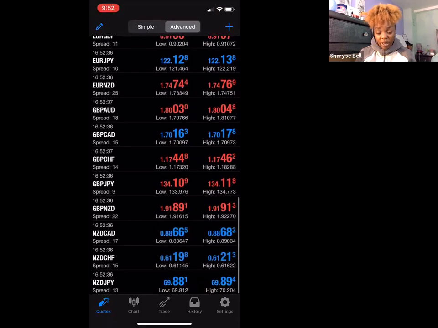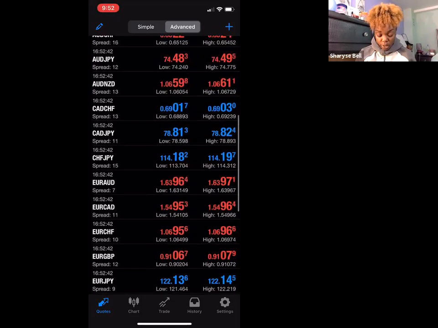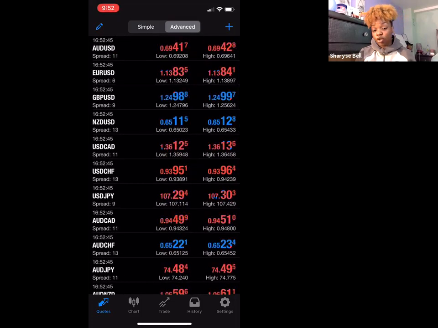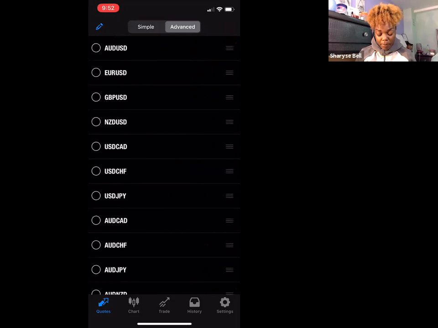So they go in order. The pair that you add to your screen is going to be added to the bottom of your screen, okay? Little quick cheat code. If you really want to make sure everything is truly in alphabetical order, you can literally wipe your entire screen. If you go to the top left-hand corner, there's a little pencil sign over there, right? And if you tap that pencil sign, you are now able to modify your screen.